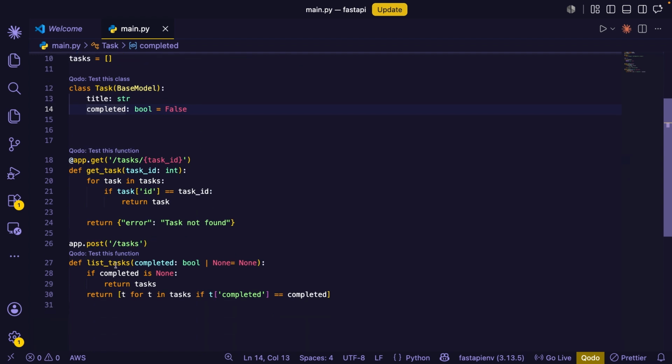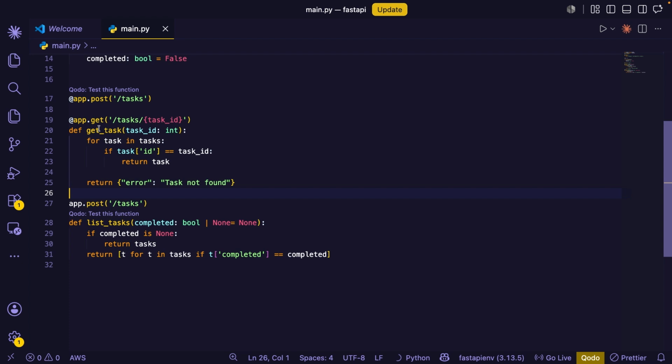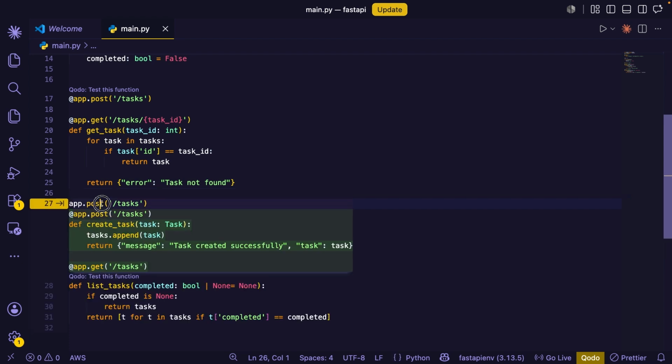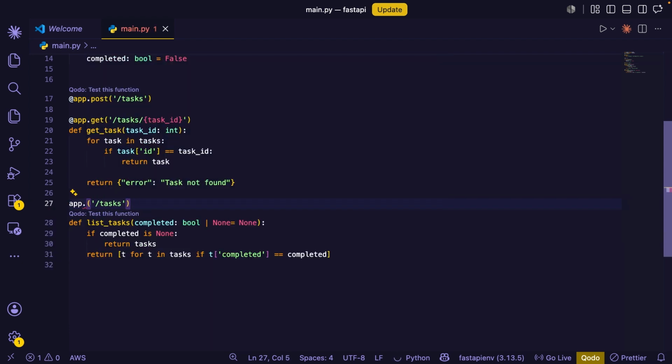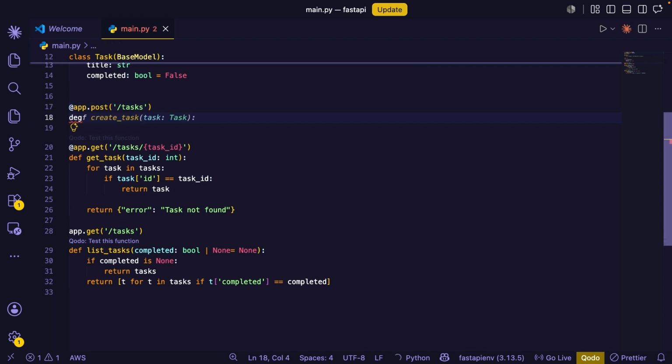So we have the list, we have the get. I'm going to do it below because it's meant to actually come before the get. So let's first of all do the create. To create, we will do @app.post. I just even see that I made a mistake. That was why this one was not working. This is meant to be a get. For the post itself, what I'm going to do: def create_task.